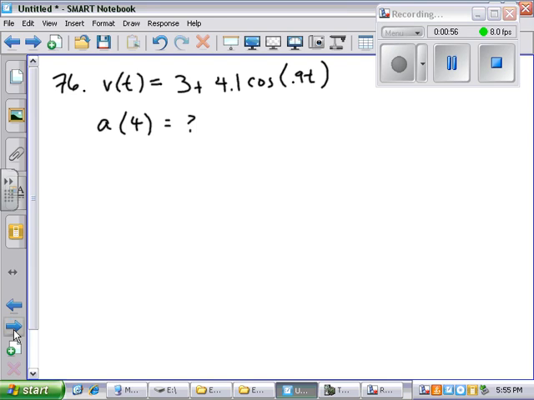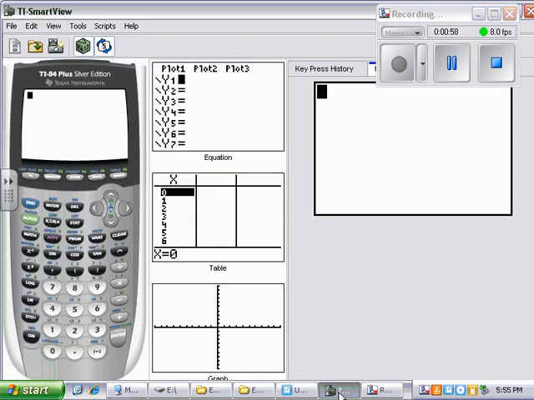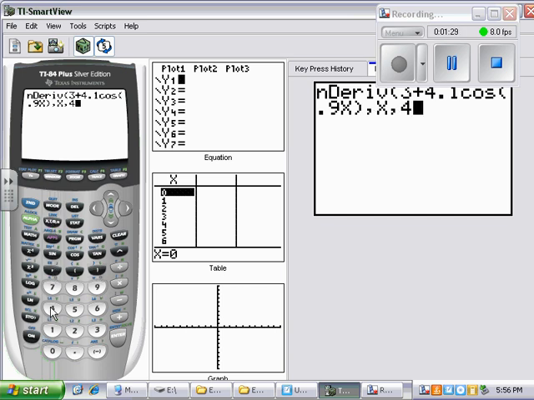So we go to our calculator, and what do I put in? Okay, nDeriv, math 8. We put in the function. We don't have to take the derivative of anything ourselves if we have a calculator to do it. Make sure you are in radian mode when you do this test, or you will fail. Comma x, comma 4. So you put in the function, comma x, comma where you wish it, and it'll give you the derivative.